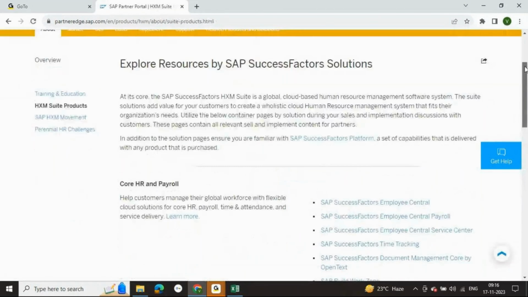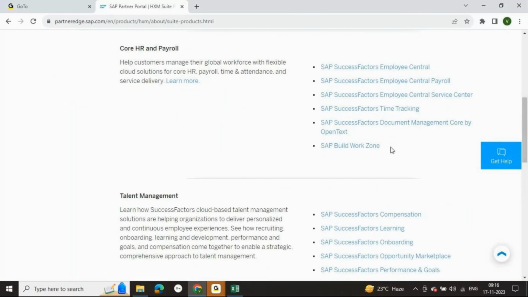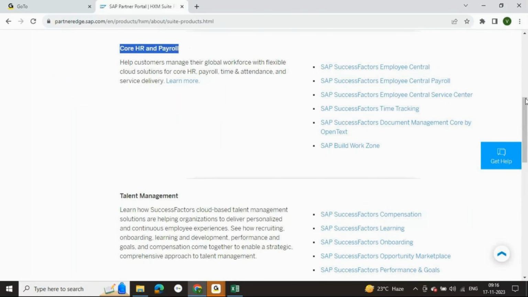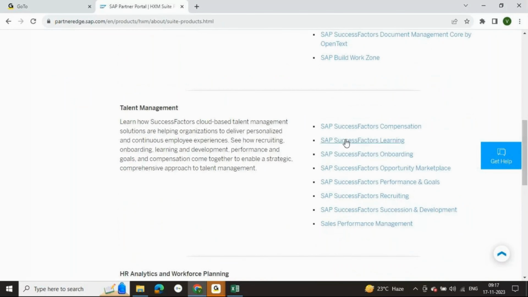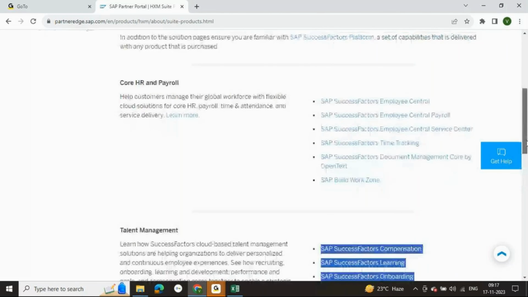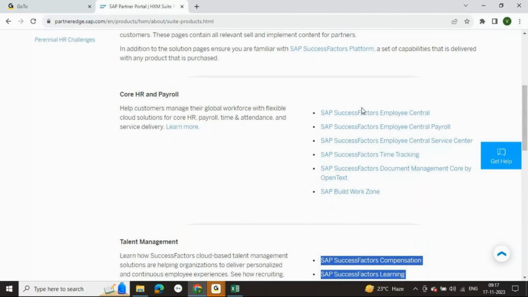It shows you all the modules here. These are core modules, core HR and payroll. Then you have talent management modules like performance management, compensation, learning, onboarding, recruiting, and so on. And SuccessFactors Employee Central is here at the top.